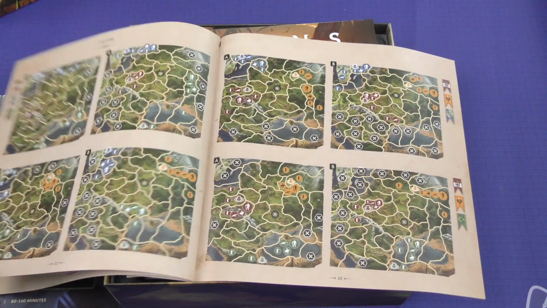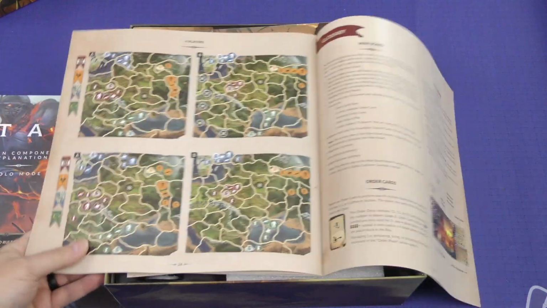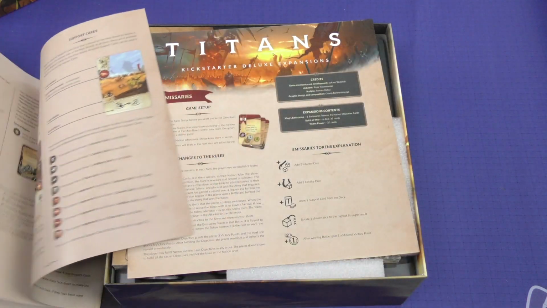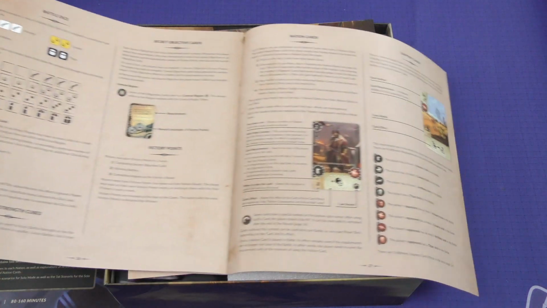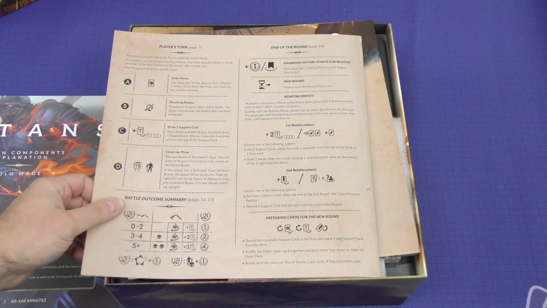Okay. 3-player scenario setups, and 4-player scenario setups. And then a glossary. And then it looks like the distribution of the battle dice, secret objective cards, nation cards, support cards, and then an overview on the back there.